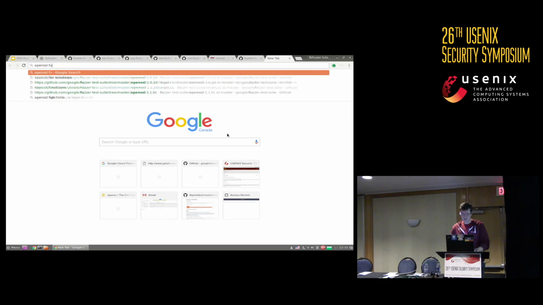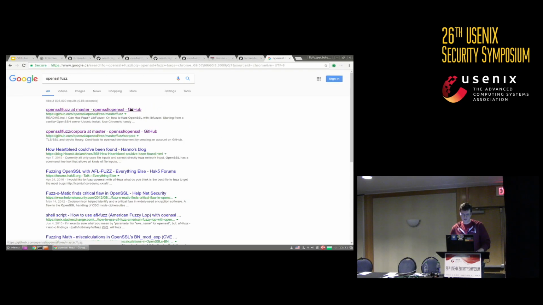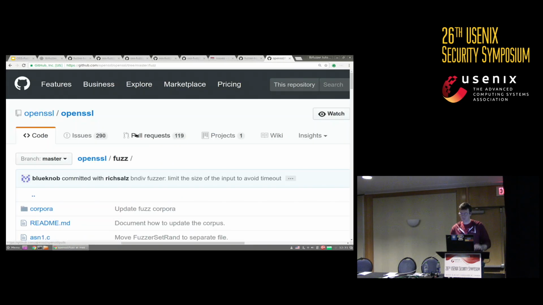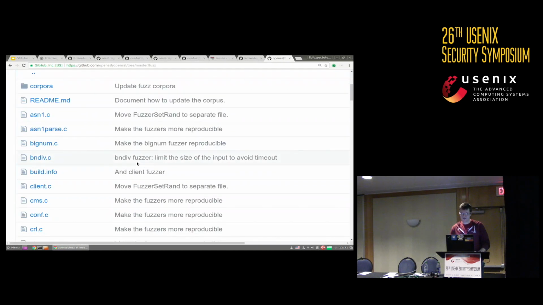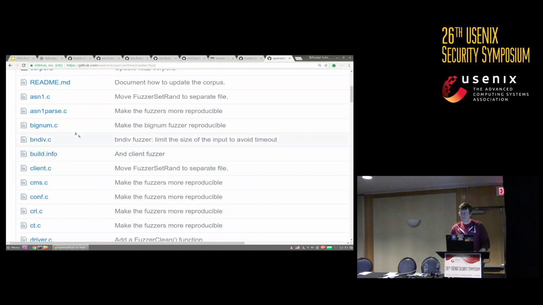Good question. Let me just show it to you. This is the OpenSSL GitHub. This is not my repository. And this is the directory called fuzz. And these are the fuzzers they have. It's about 10 different APIs that they have on their GitHub. And we fuzz all of those in OSS-Fuzz. Does it cover all of the code? Oh God, no. It doesn't cover even half of OpenSSL. But it's more than one function. Much more. So it's not driven to retrieve specifically Heartbleed. It was a more general fuzzing. Every fuzz target tests a specific function, but we have many fuzz targets.